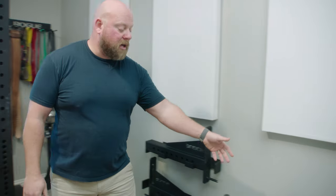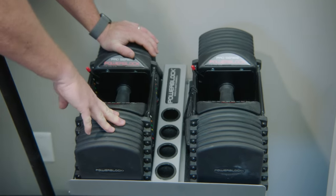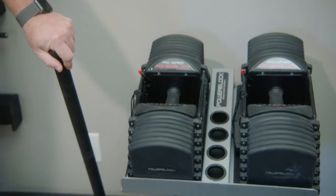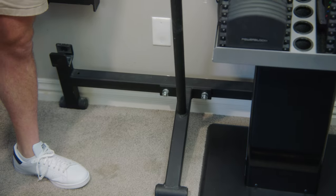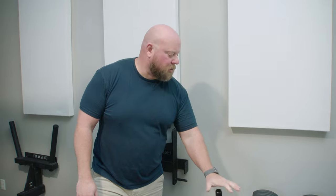Then I went ahead and pulled the trigger on the power block a couple years ago. These are 90 pound power blocks in the stand, and we're able to just take our deadlift jack and put it around that stand. We may hang this eventually, but it's pretty much out of the way at this point. So that's the right side of my rack.